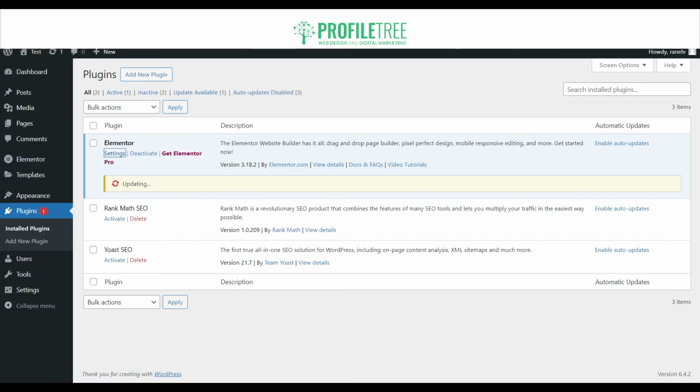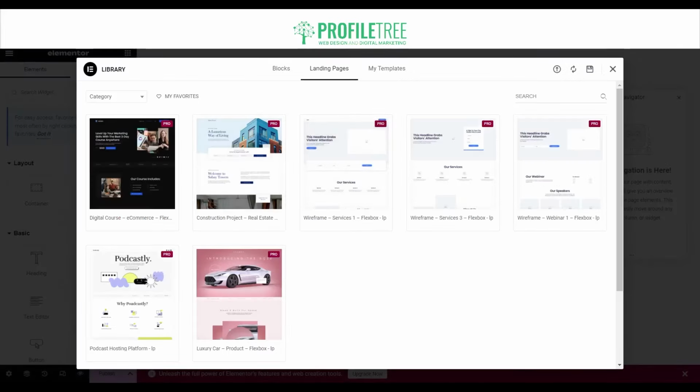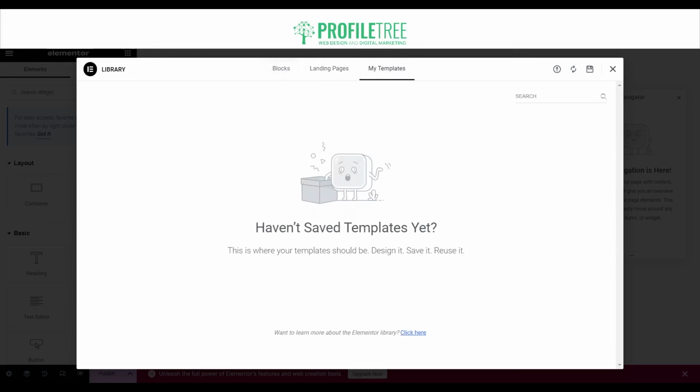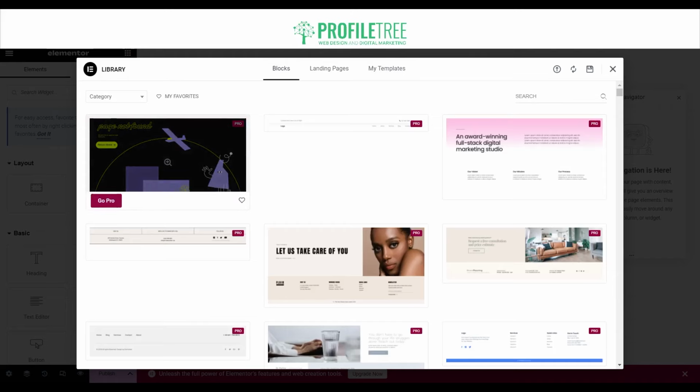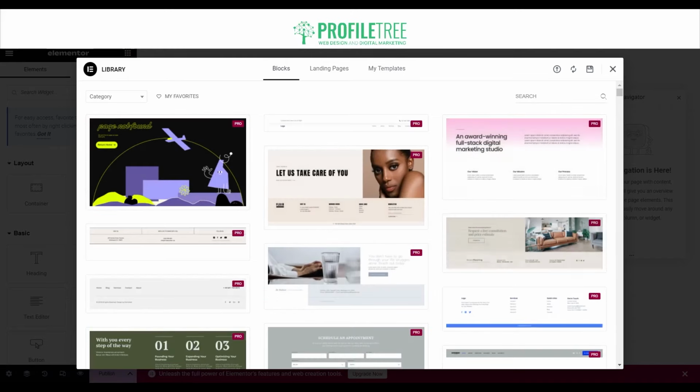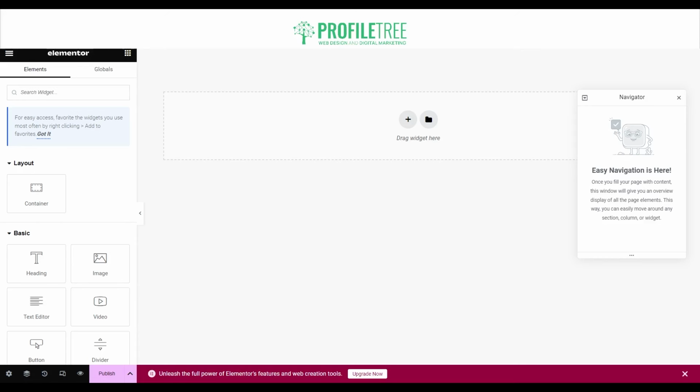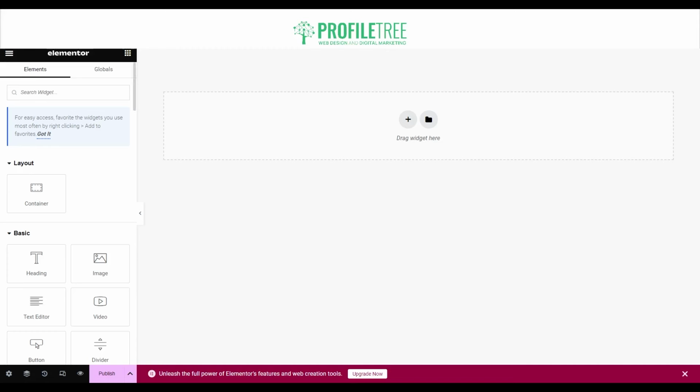So we'll actually just wait for this to update, and then I will jump back into the website builder. So here we are, where we have loaded up the Elementor. So you can see that most of these are to go pro. Now we do have blocks that we can use as well, as you can see, but these will require, of course, for you to go pro. Anyway, with the Elementor builder, it is free to an extent. So if you do want those little templates, then again, you would have to go pro.